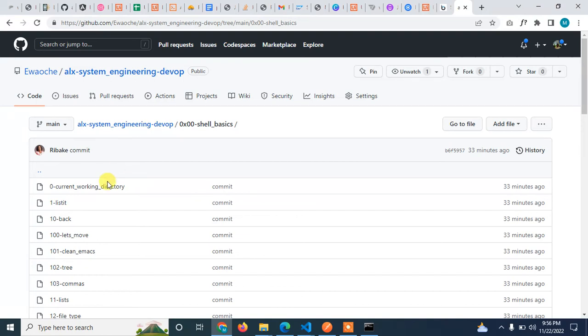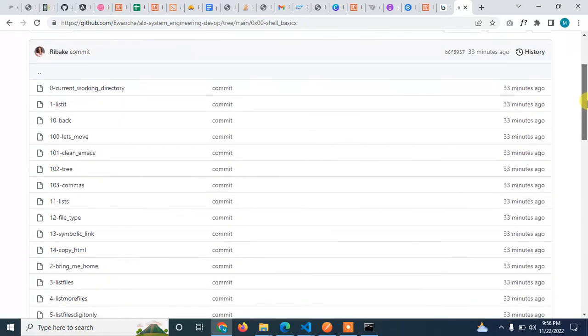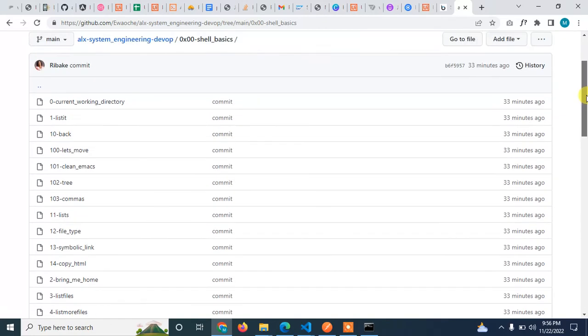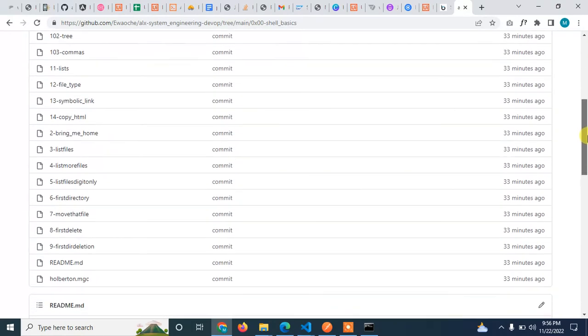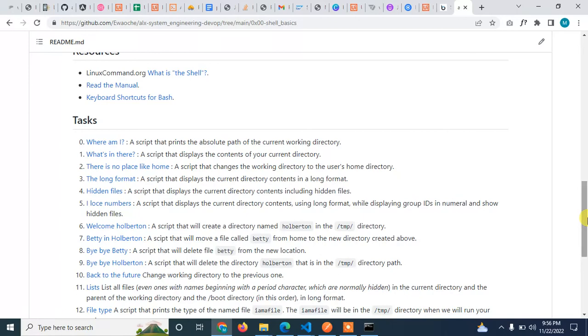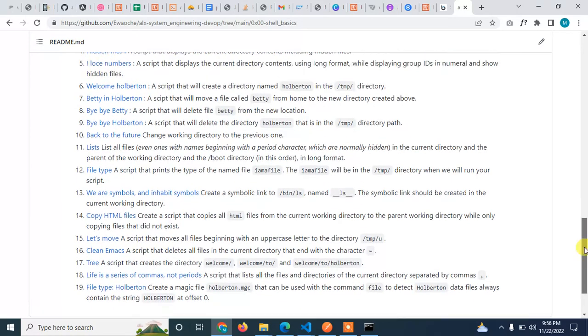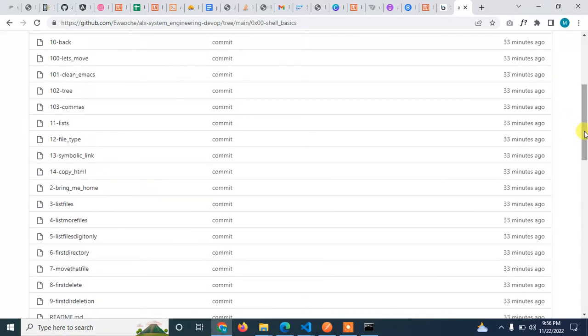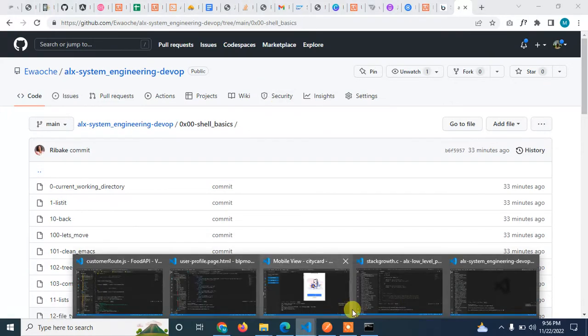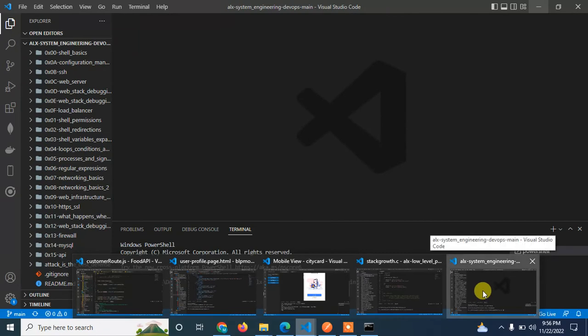Then from your GitHub repository, you clone it into the ALX code platform, test it, and make sure it passed.